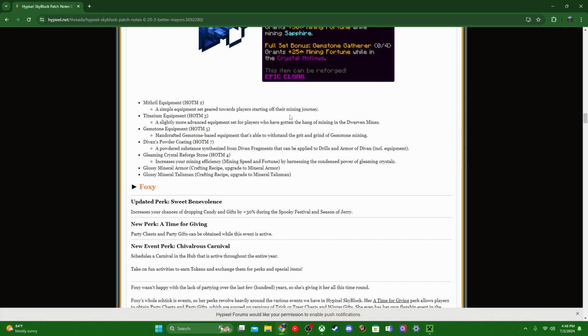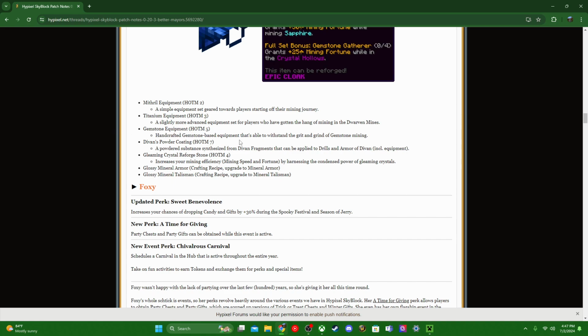And you'll be grinding these resources right here, so you'll have just got this and started using it, and then you'll be gearing up to get the titanium equipment. And there should be a bigger gap in there. So I think it should be 2, 4, probably 5, 7. Yeah, I think that's how it should be. They have a tier 4 one here that's already unlocked, but I think that's too short of a time period. Yeah. Anyway, back to this.